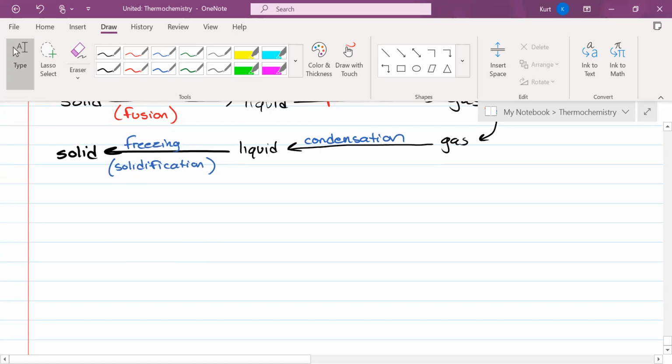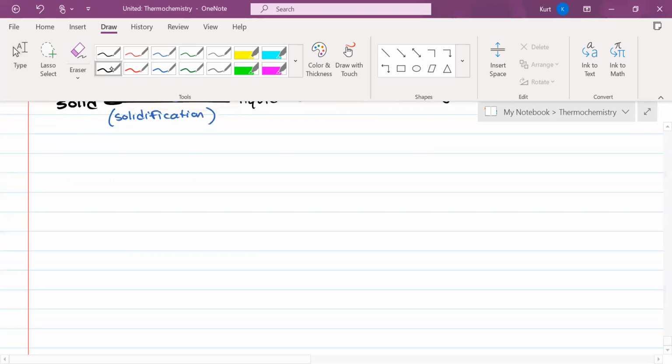What temperature does liquid water freeze into ice? 0 degrees Celsius. At what temperature does ice melt into liquid water? 0 degrees Celsius. Right. When you come into my classroom, what does that door serve as? When you leave my classroom, what does that same door serve as? The same temperature can mean two different things. Just depends if you're coming or if you're going.